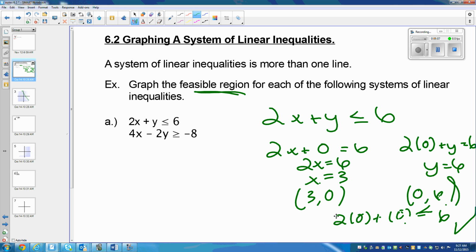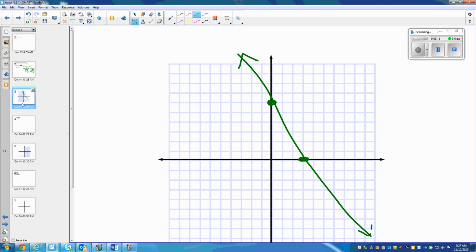Notice I even wrote that down. I wrote that statement down just so that you could tell that I actually was looking at it. It works. So we're going to color to the left. Now, some people like to use highlighters, and highlighters work nicely. So I'm going to grab a green highlighter and color with it up here.